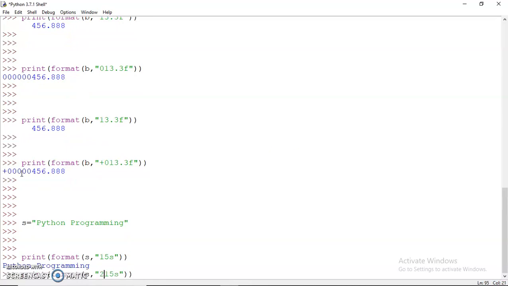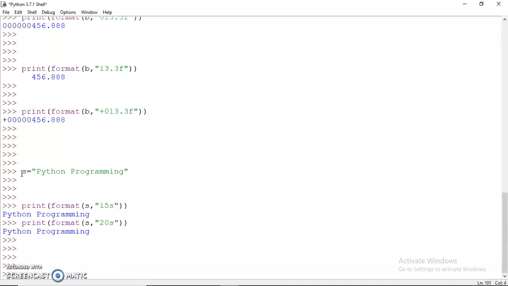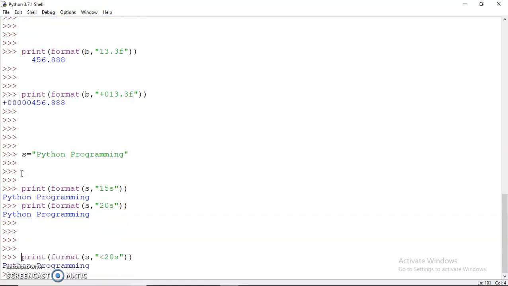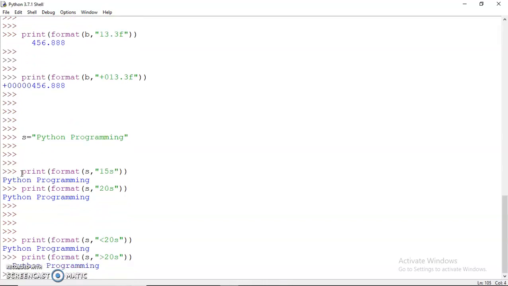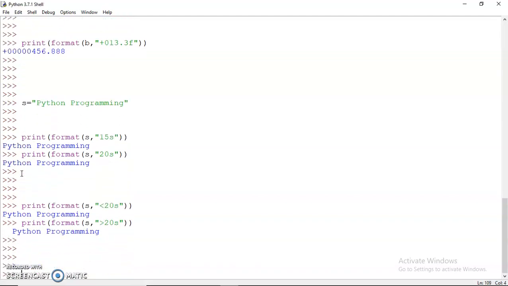I can increase it also. I can make it, say, 20s. So now you can see there would be trailing 5 blanks. They won't be visible because they are trailing, but the output is left justified. So you can just override it with, I think, a less than sign. No, with a greater than sign. It's a bit confusing sometimes. No need to remember it, just do it like this. So now you can see that there are leading spaces and the output is right justified, whereas a string is left justified by default as we see here. Okay, but with this we override it to this.